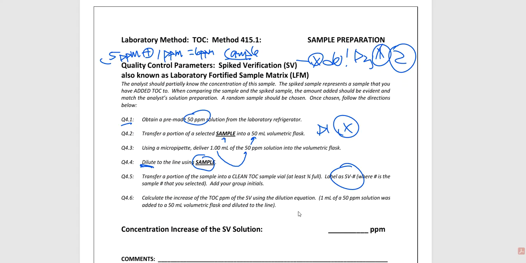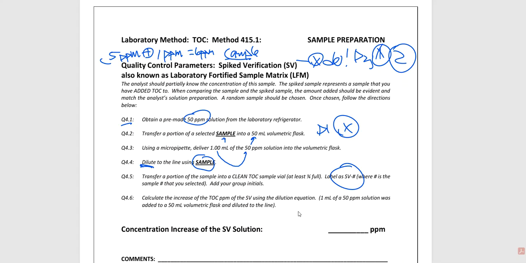This is where we deviate a little bit. It does say that a lot of our quality samples should be ran in duplicates. We're not going to run this in duplicate. We're going to do one of these and run it and call it a day. Make sure you add your initials onto the SV- the number, and that number is supposed to represent the sample number that you have allocated. So if you chose sample number 3 in your group to do a spike, you're going to label this as SV3 with your group initials. That's how that's going to work. That way we know what you actually spiked.